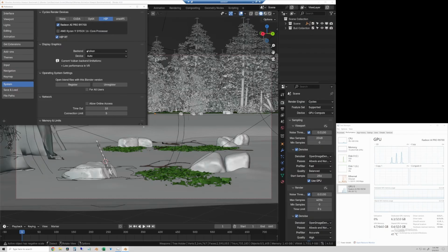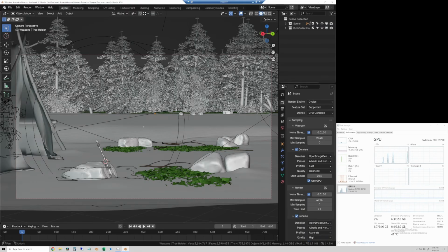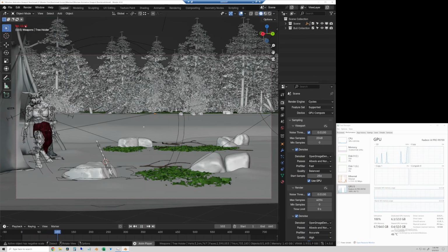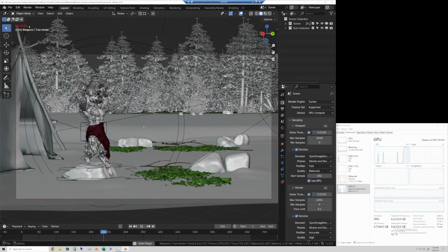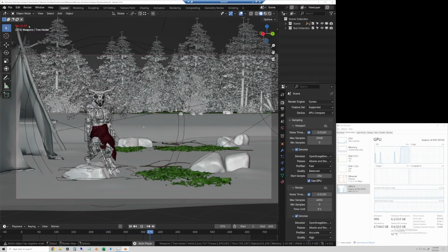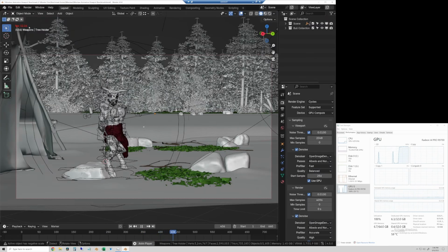Okay, so now let's run the Viewport performance test here. You can see our AI Pro R9700 using HIPRT, and I'm testing it with Vulkan right now. So I'm just in the viewport. I have no settings changed from my other GPU tests, and I'm just going to hit play animation. And like always, we'll record the frame rate in the viewport here and compare it to everything else. So it looks like it's getting about 12 frames per second on average, I would say. Kind of spikes a little higher than that sometimes, but 12 looks to be about the average.